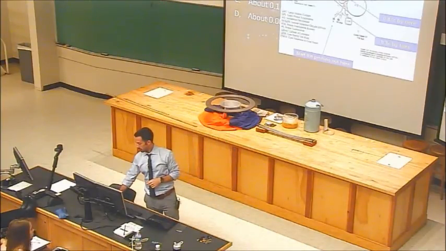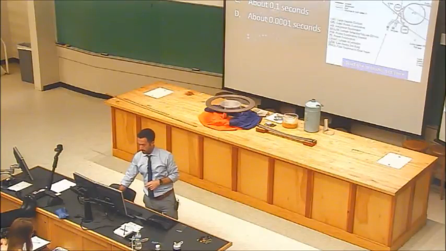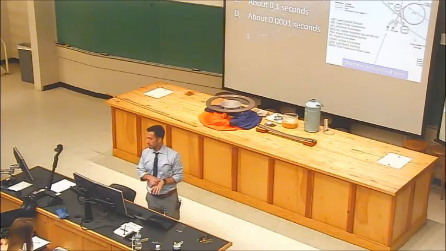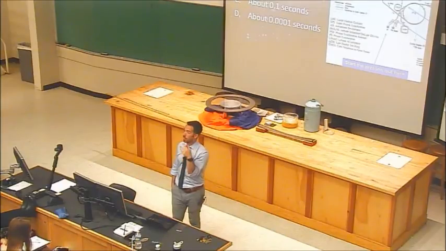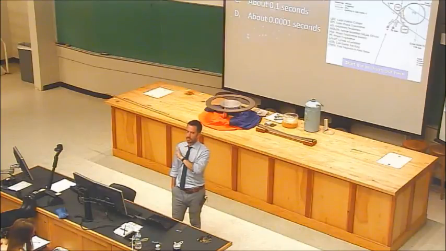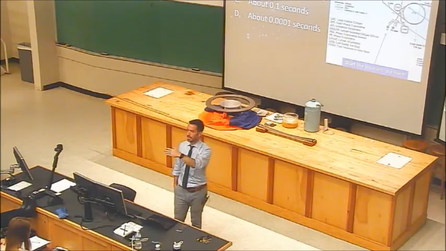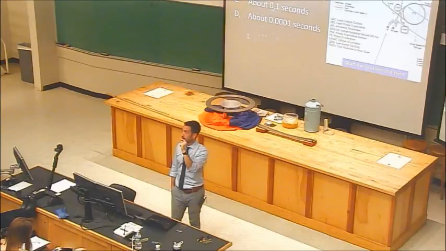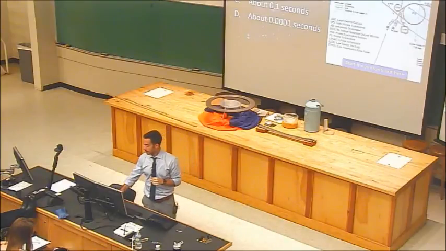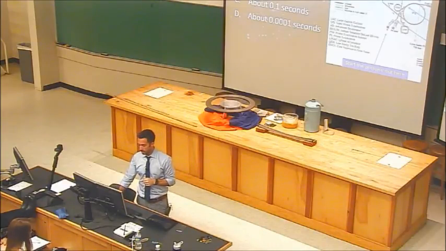So the answer is what? D. Answer's D. So it's going around that track 10,000, actually around 11,000 times a second, or 1 lap every 10,000th of a second. That's insane. And so they have computers and machines actually doing that. It's mind-blowing that they can get something going that fast. So we get stuff going the speed of light, which is nuts. We take physical matter and accelerate it to the speed that traditionally only light can go. It's kind of nuts.